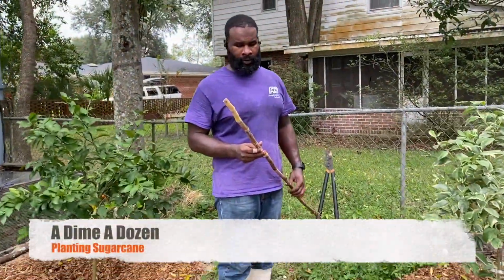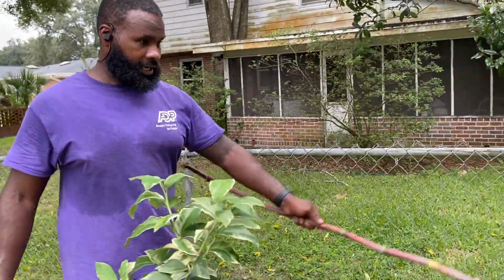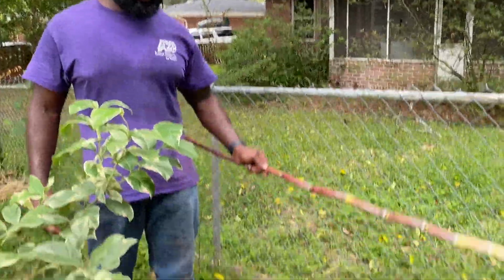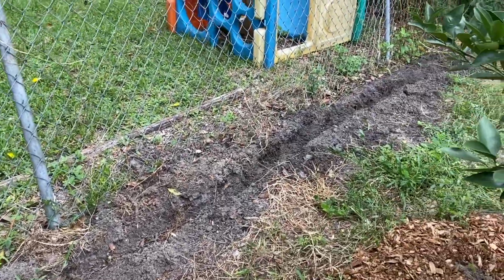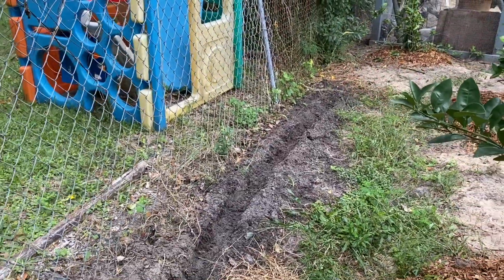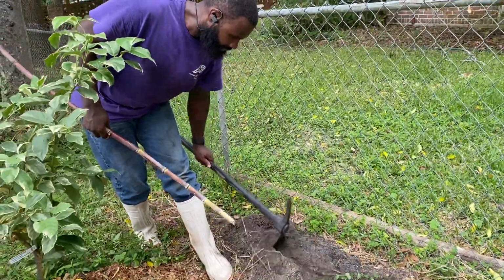Okay, what are you doing? Gonna plant some sugar cane down here, down this row that I dug out. It's really easy to plant and grow. So that's what I'm gonna do.